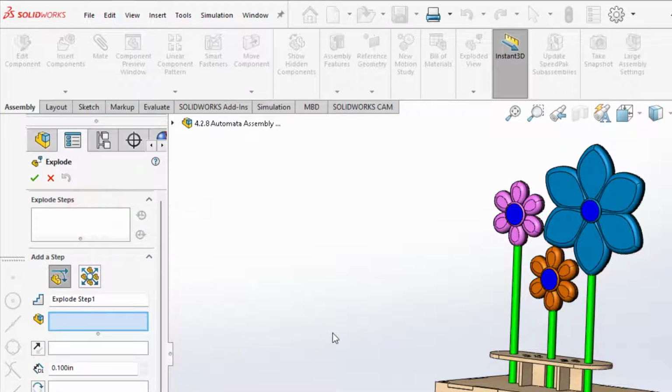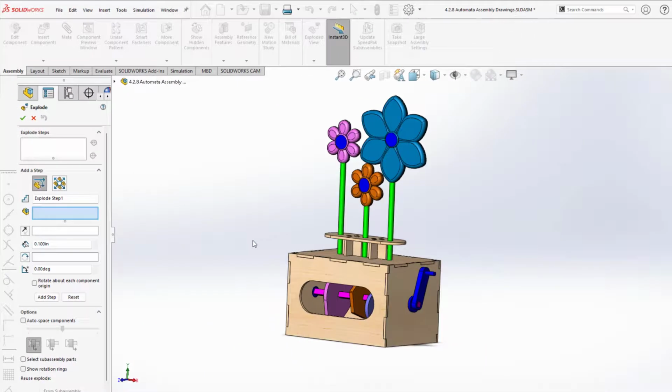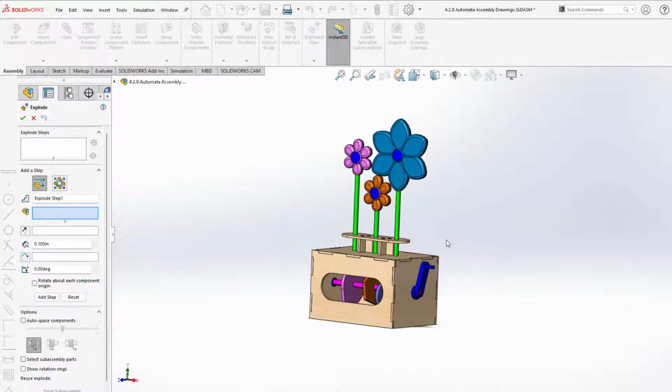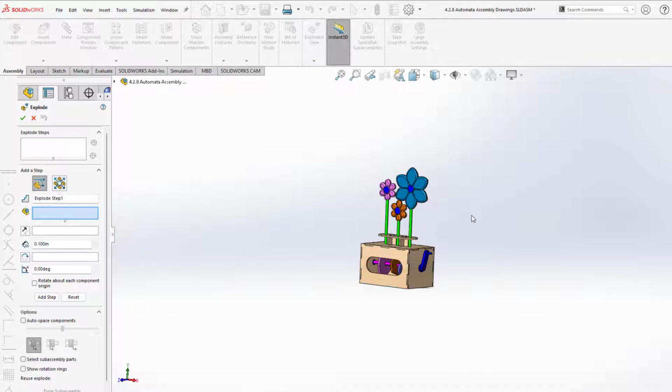So I'll do that. Now in your exploded view, and we've seen this before, we need to explode it step by step. It's good to have a strategy when you start this. The very first thing I'm going to do is zoom out on my model a little bit, and start to pull the model apart. I'm going to start by pulling the flowers out and away, starting with this blue flower. Each explosion will be a step.